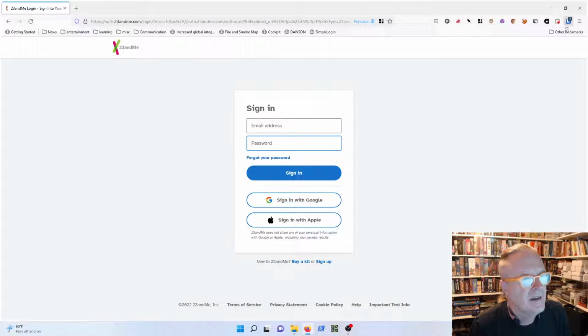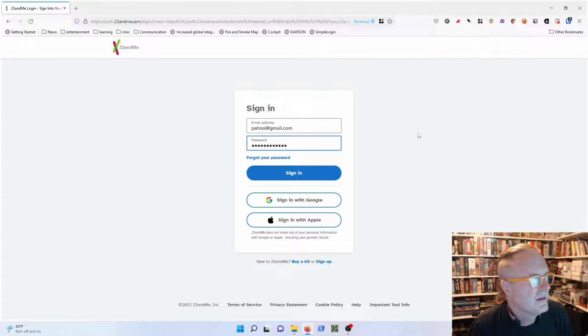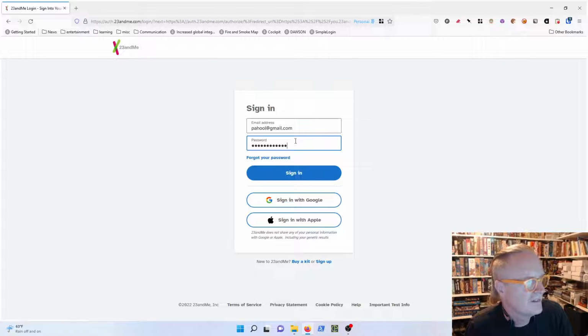Now, again, if we go to here and I click this, you'll see 23andMe here, 23andme.com. That's another way that you can do it, is you can just click on this entry and it'll automatically populate the site that it's on if it matches the domain name.